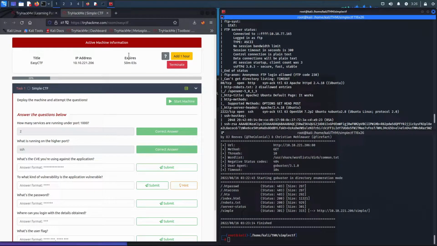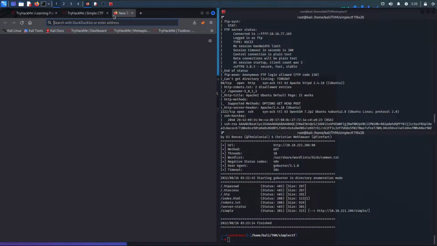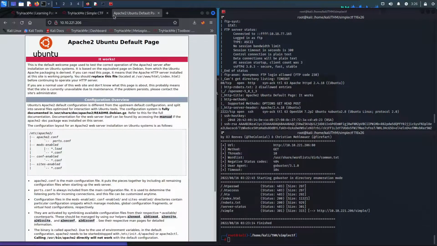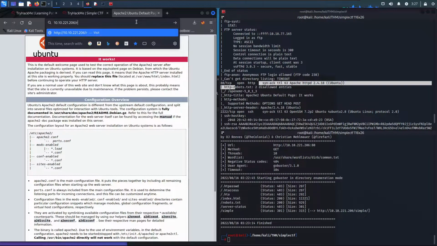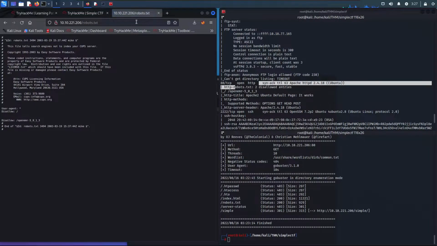Let's open this server first, see what we have. So this is the initial page. Okay, nothing there. We can see we have robots.txt. Let's see if we can find something interesting. Nothing interesting except for this.